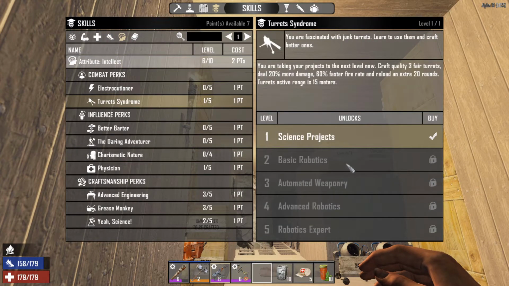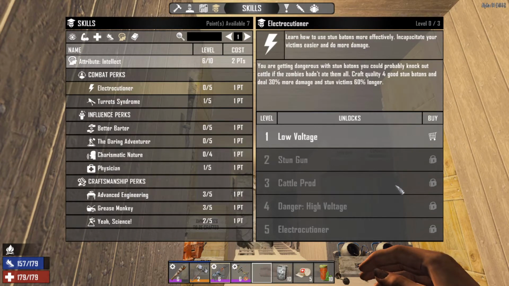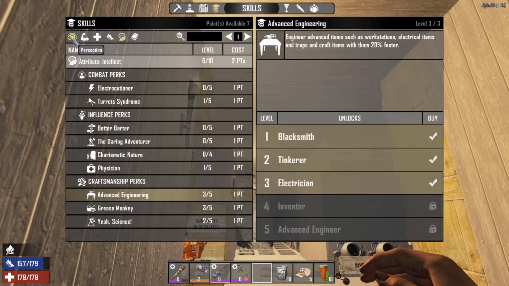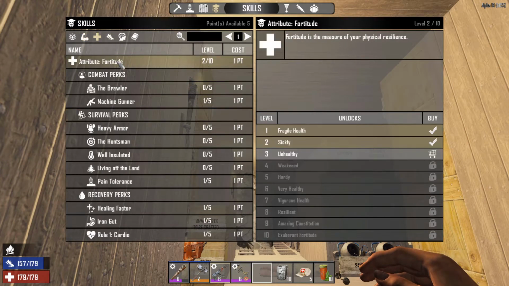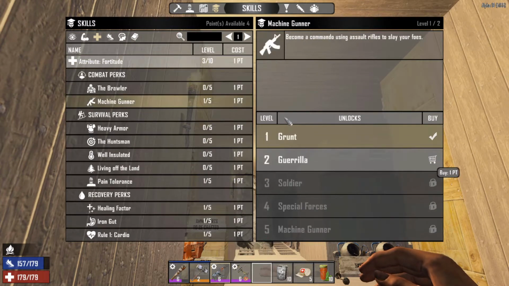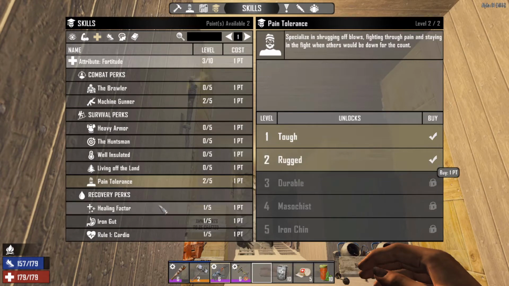And what do we have over here? Turret syndrome. Let's see, we need intellect level 7 before we can upgrade that. This is for stun baton crafting and damage, which I'm not too worried about. So I think what I'm gonna do is I'm gonna get this here, and that one, and, all right.